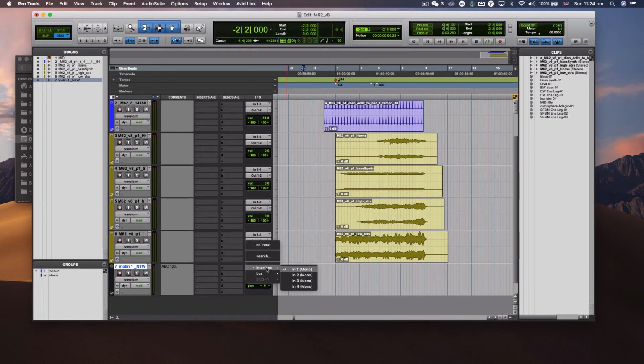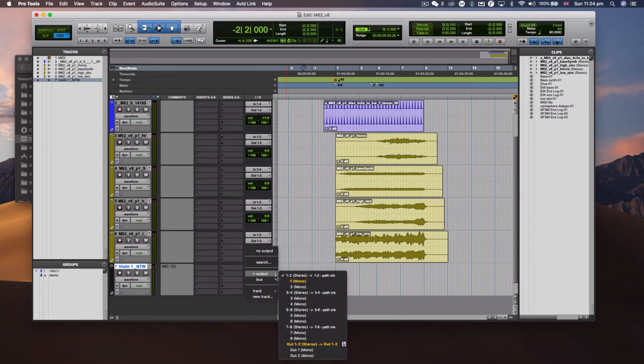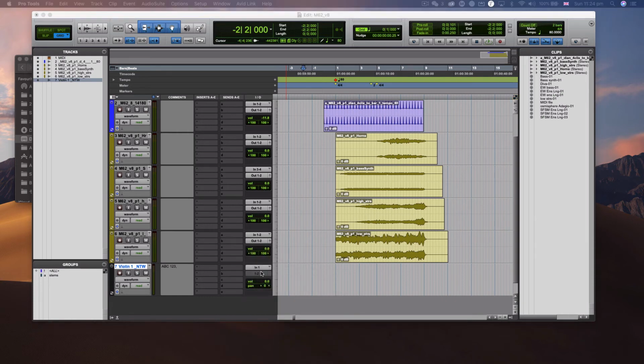And then you always want to just double check your input. So for instance, if your microphone connects to input 1, select input 1. And the output should be your audio interface output. And once again, make sure if you have a condenser mic, turn on your phantom power. If you have a ribbon mic or dynamic mic, do not turn on your phantom power unless you have an active ribbon mic.